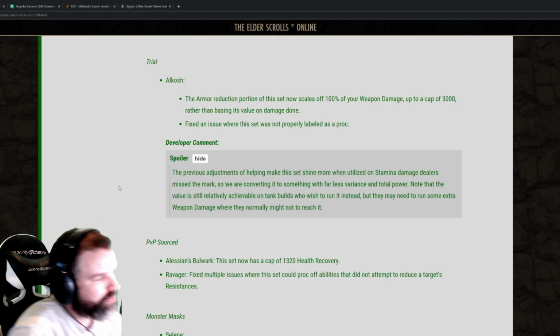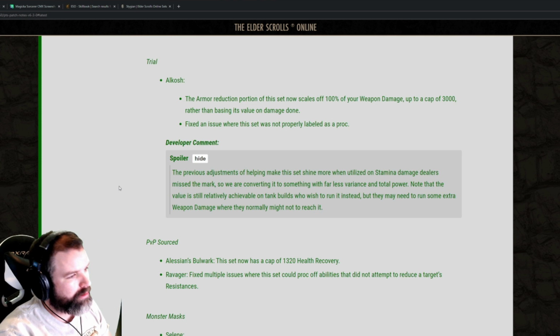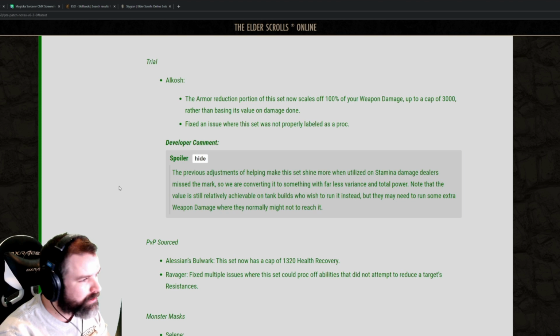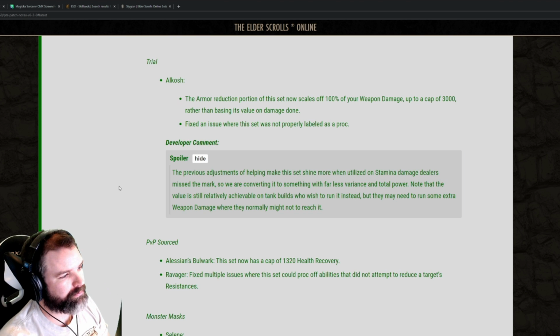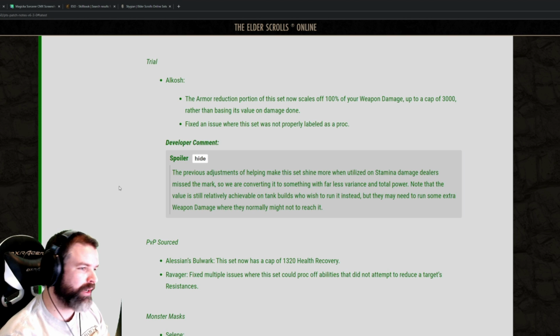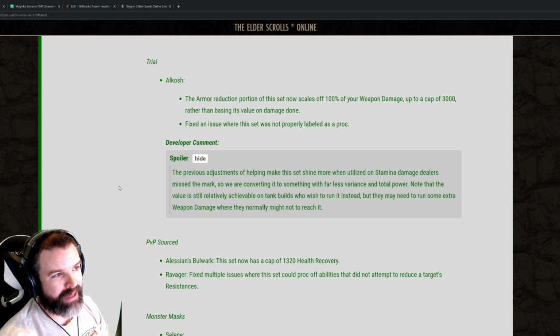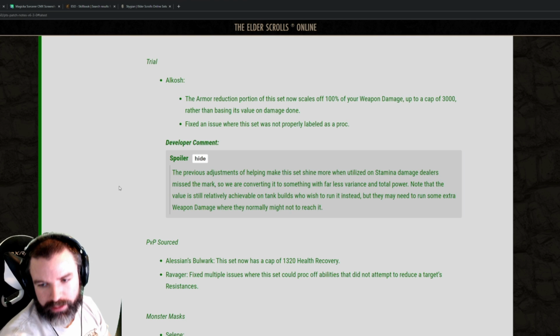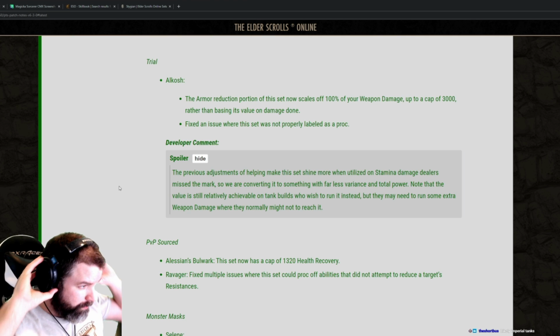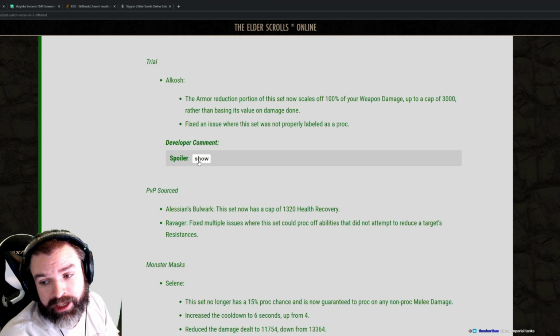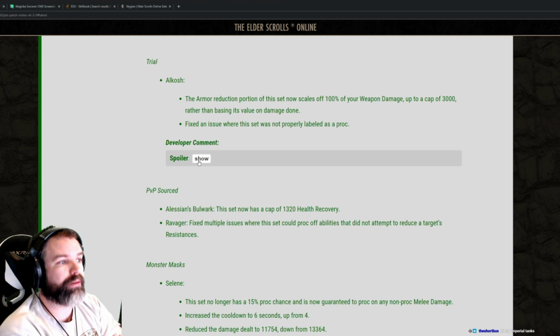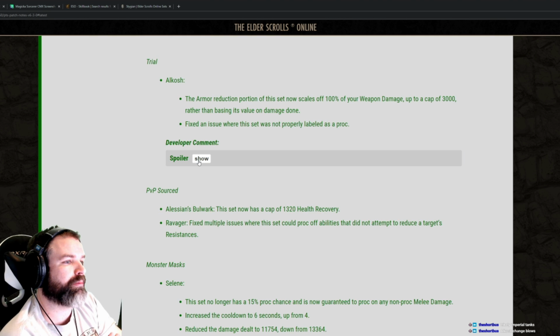Yeah, it's pretty much what we said. Tanks will have to sacrifice a bit of their comfort to run it. So it's good. Whereas putting it on a DD, it's just going to be naturally at its 100% value. I like that design much better. I like that design better for sure.